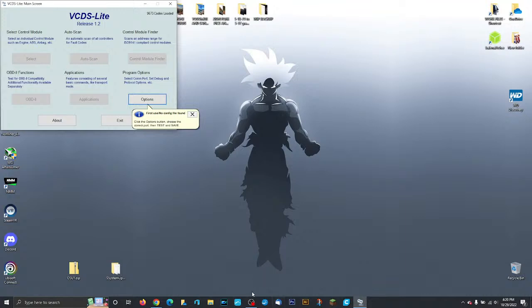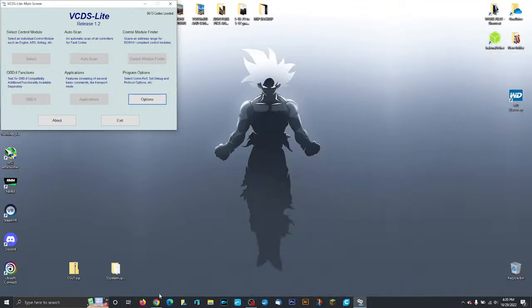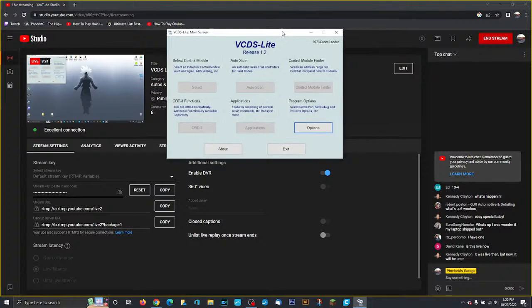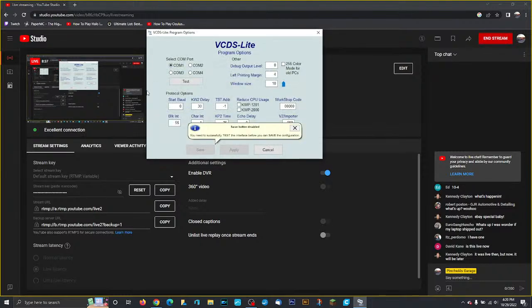All right. So here's the next step for you guys. This is what becomes extra vital. So when you guys are on this screen and you see this icon, these options already show up. What's going to matter the most, and I'll show you, is when you go to options, you'll see these four options right here: COM 1, 2, 3, and 4. We need to assign that COM port to the cable itself. Very, very vital, because if not, this is not going to work.